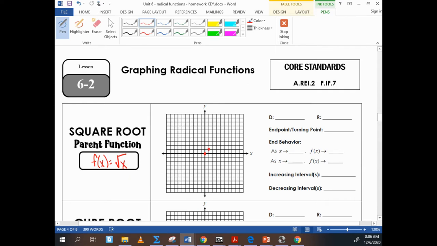Okay. The next one I'm going to choose, I don't know the square root of 2. I don't know the square root of 3. So the next x value I'm going to choose is 4 because I know that the square root of 4 is 2. That means when I plug in 4 for my x, we could be doing an xy table. Maybe that would be more helpful. So I said when I plug in 0, square root of 0 is 0. When I plug in 1, square root of 1 is 1. When I plug in 4 for my x, the square root of 4 is 2. So that's just an ordered pair right here. When I go over 4, go up 2. 1, 2, 3, 4, up 2.